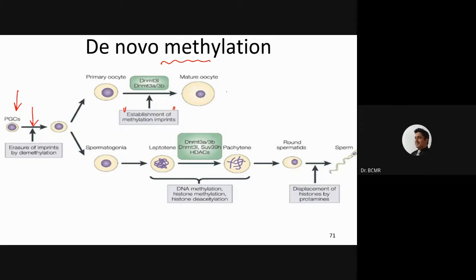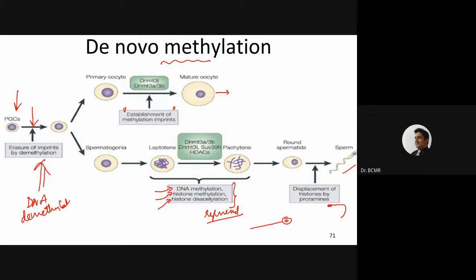In the sperm, everything happens much faster because it's in one set. In the mature oocyte, only upon fertilization is everything completed. Cell division, meiosis. During spermatogenesis, there are a lot of things that happen. Around this stage, all methylation that is present, including that of the imprints, is erased, that is, demethylated. And during spermatogenesis, there is DNA methylation, histone methylation and histone deacetylation. All of these indicate that the majority of the genes are repressed or silenced in the sperm. All that the sperm has to do is carry the nucleus through the uterus to the fallopian tube and meet the egg to fertilize it, right?